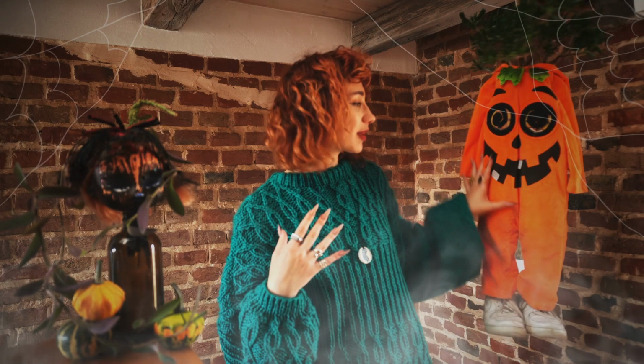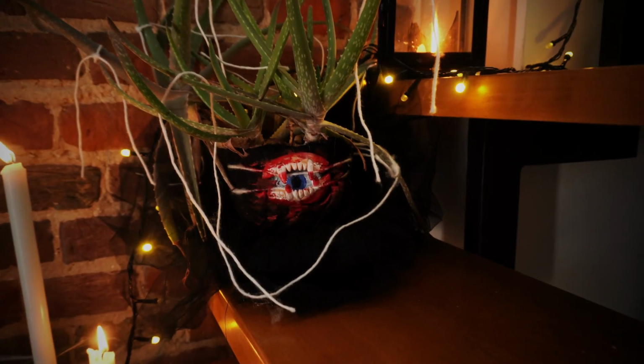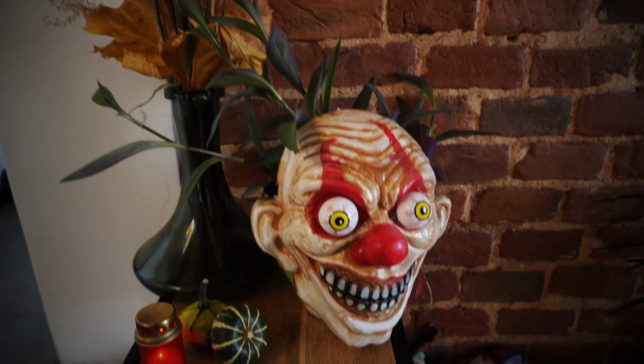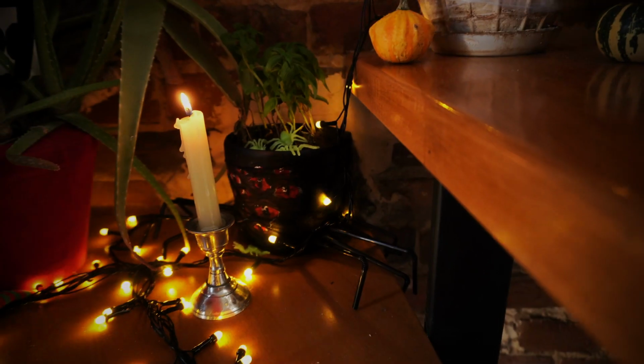So here's a little bit of examples. We're gonna make this pumpkin boy that's a hanging pot over here. We're gonna make some doll that you can put plants inside of the hat on top of it, and a few more others that you can see right now on the screen. All of these were much fun to make, so let's get started.